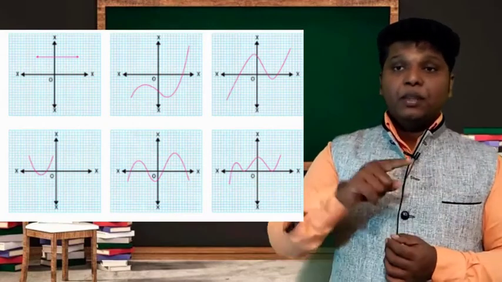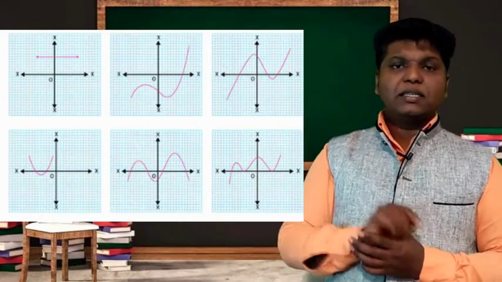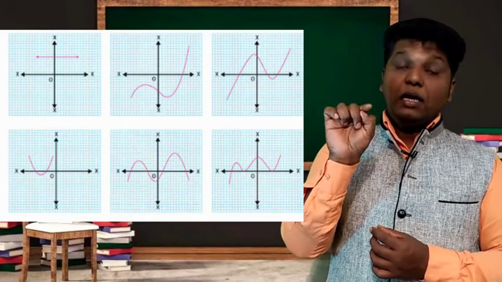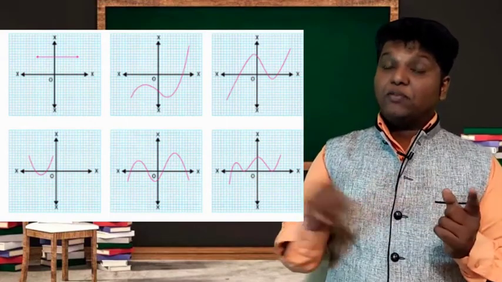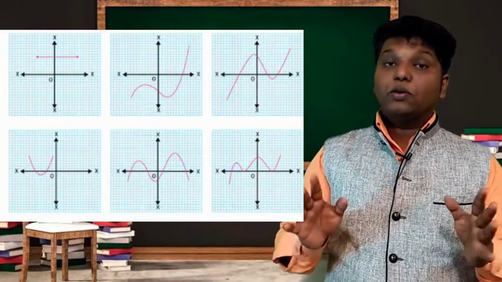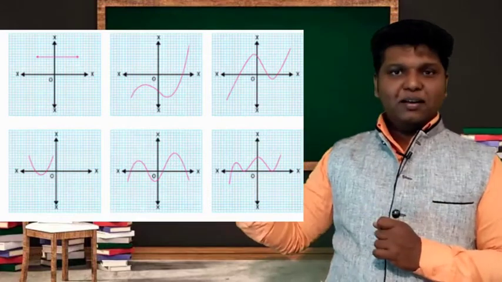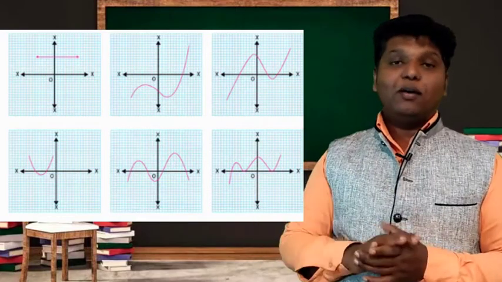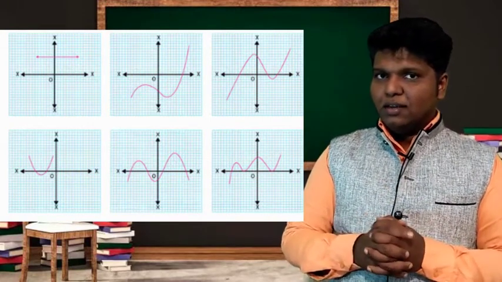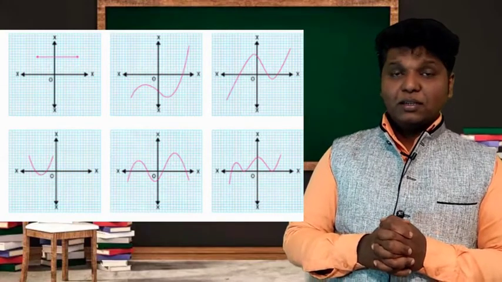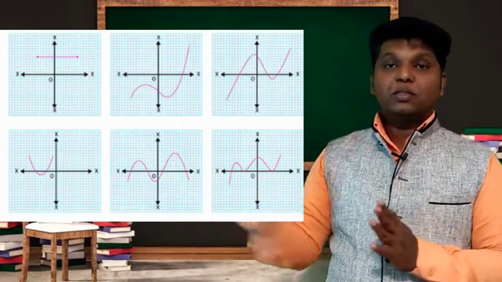Question number 5. See here. You can see the graph is coming like this. How many times is it cutting? Just count how many times it is cutting the x-axis. 2 times on the left hand side and 1 time on the right hand side of the x-axis. That means all together 3 times. Then again 1 more time, right? Not only 3, again 1 more time is there towards the last end. So there are 4 solutions for this. It means there are 4 zeros. So if there are 4 zeros, it's a biquadratic equation, right? There are 4 zeros, exactly 2 negative zeros and 2 positive zeros.